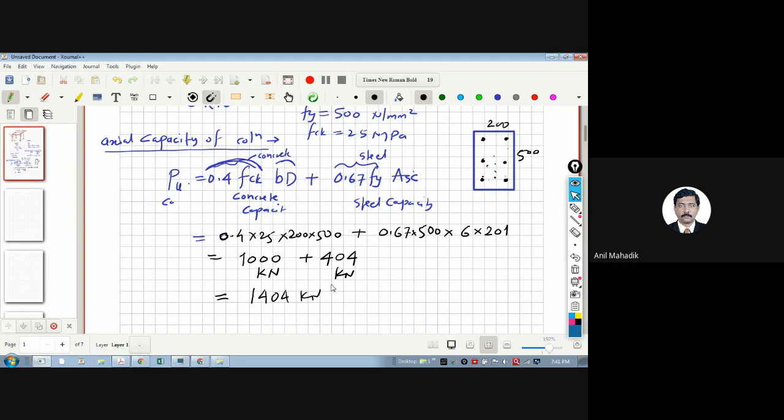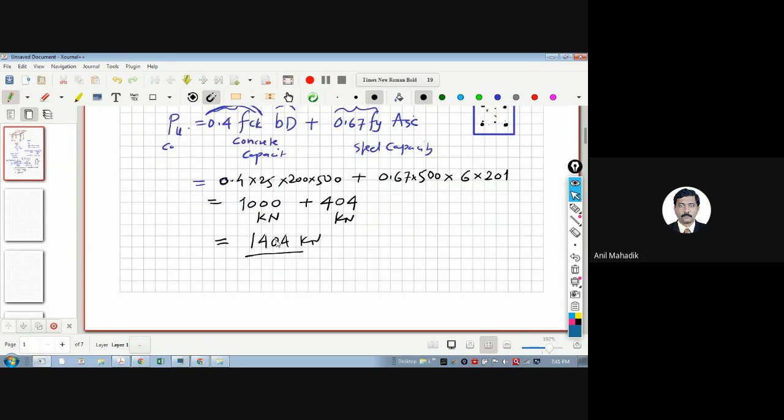Now, if your column has an axial compressive force less than this, then you can use this section. So this is a general gravity design for columns. But in reality, we don't have a column which carries only axial force. It also carries bending moments, that is MUX and MUY, as I said.